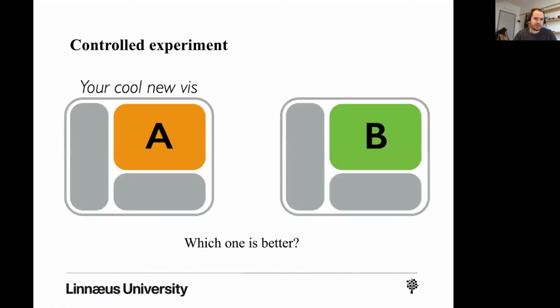And a controlled experiment, in a very general way, works with visualization. Actually, it's very common, and I would say it's a very good way to ascertain the value of something that you have built. It's a very convincing one.